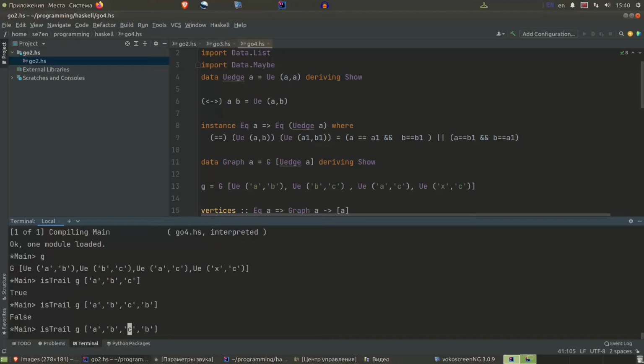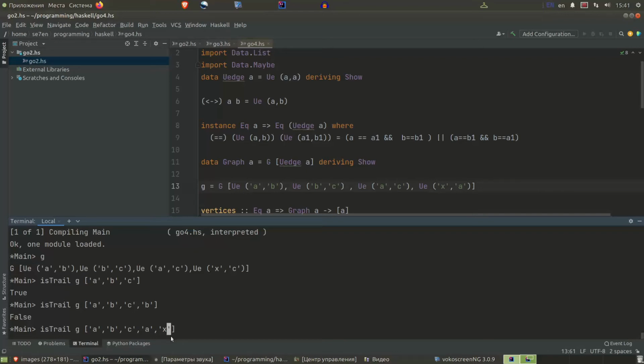We need a path from A to B, from B to C, from C again to A, so we repeat A here, and then we go to X. This way we will have repeated vertices, but no repeated edges.